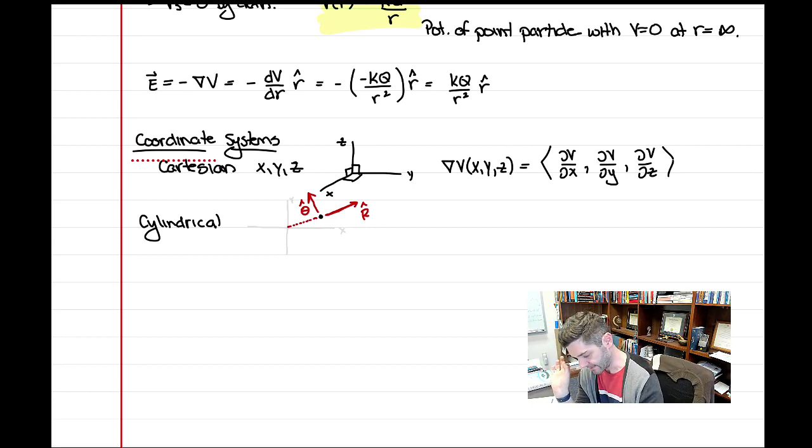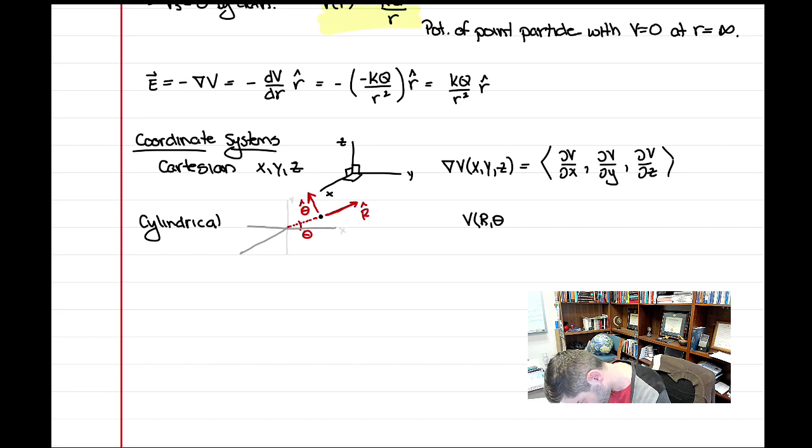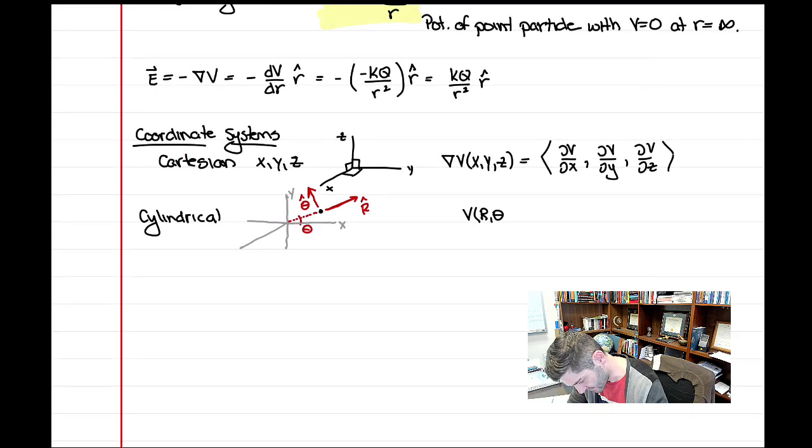The tricky thing that you have to be careful about, here, this is some angle theta, is that any point, or some function v, can be written in terms of r and theta. And then if you want to include the z direction, there might be a 3D z direction here. There's y, there's x, and there might be some z direction into and out of the page.